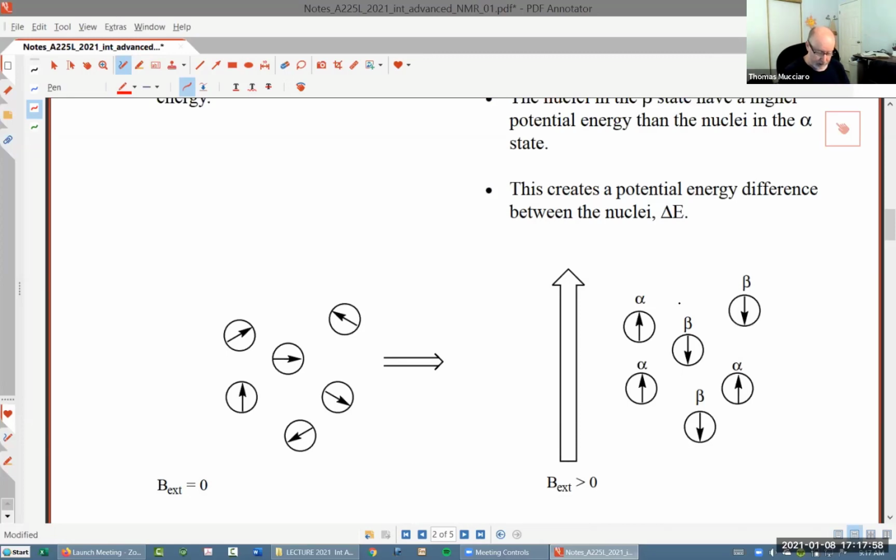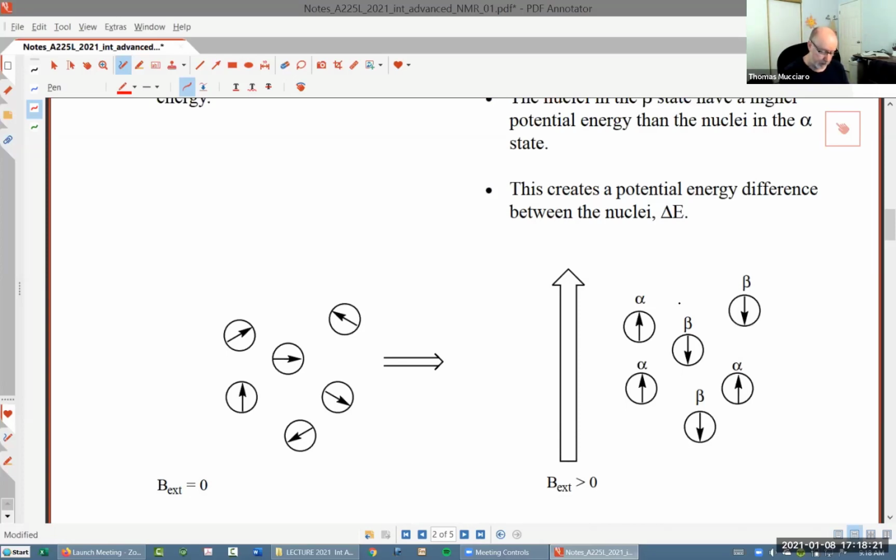In theory, there are almost infinite directions if you go to so many sig figs, and it's just totally disordered. Therefore, we don't see any net effect of this. Any effect that would happen would cancel out. They all have the same amount of potential energy. It's not really useful to us.